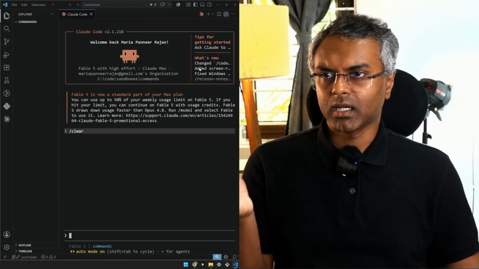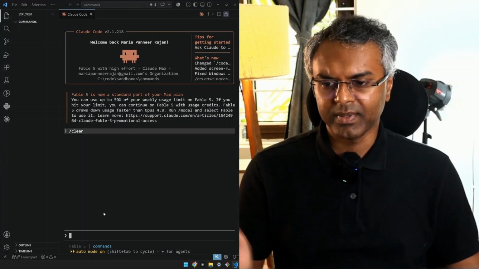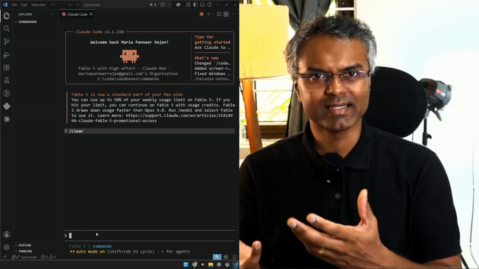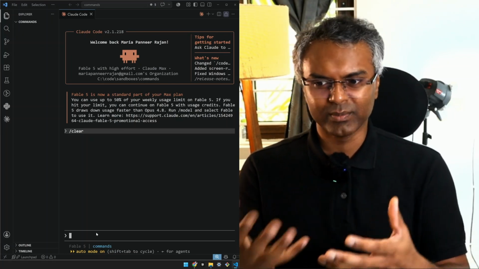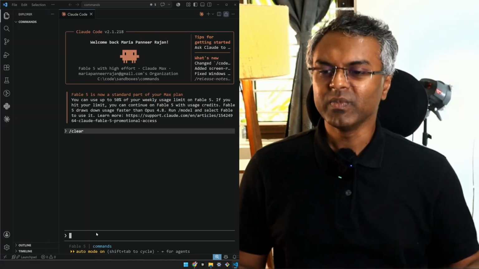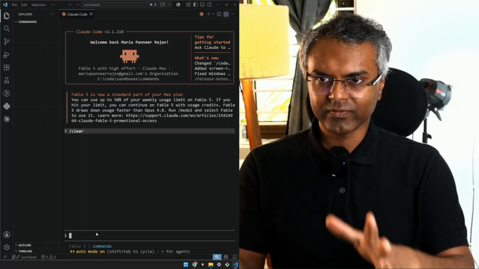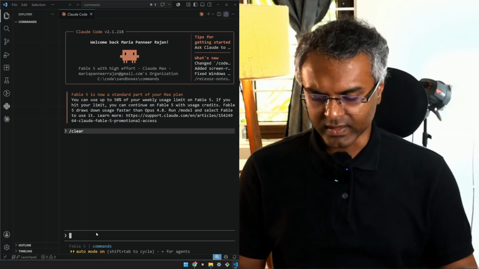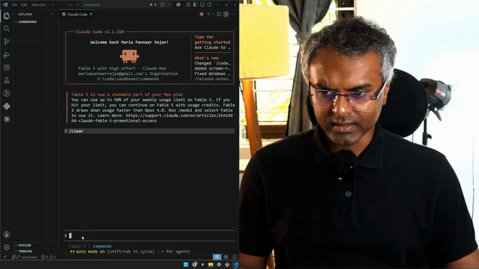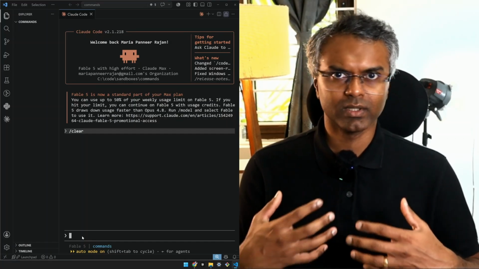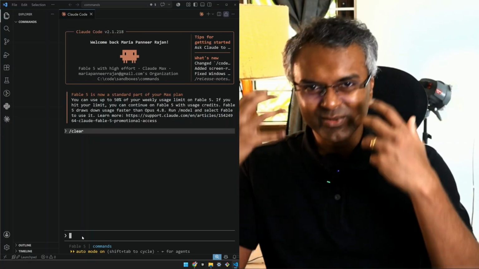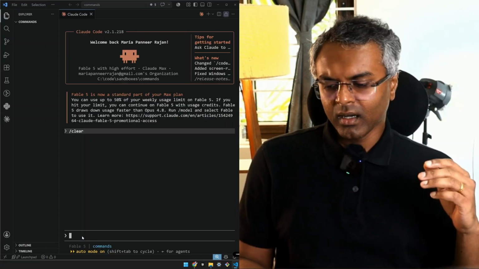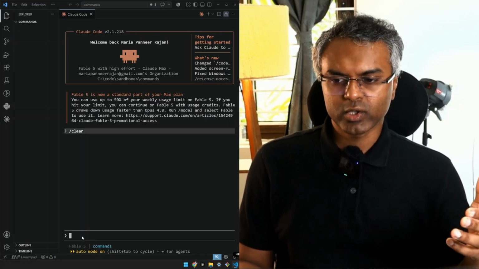Let's say we ask this agent to build a simple application for us. Let's ask it to build a simple to-do list application in PySide. Having some sort of practical code would help us to explore these commands further. This is a fresh terminal, so we can just ask Claude to do something. Let's ask it to build this to-do list. I'll just click over here in the text prompt area and I'm going to use Whisper Flow to communicate my ideas. I'll just say: create a simple to-do list application using PySide. I want this to be a desktop application.